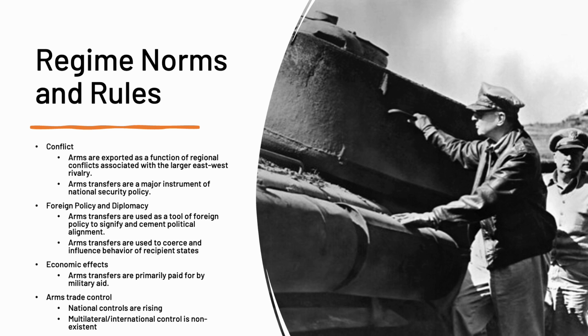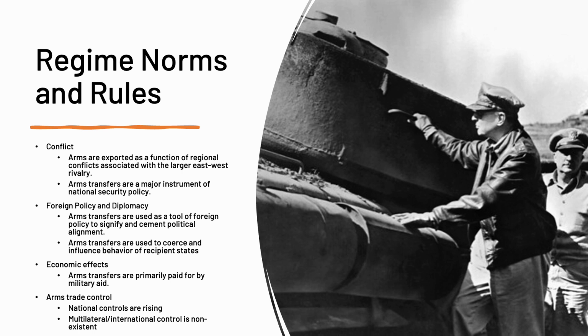When we look at foreign policy and diplomacy, arms transfers are being used as a tool of foreign policy to signify and cement political alignment. If I'm the US or if I'm Russia and I am exporting arms to another state, that signifies that we are aligned both politically and security-wise too.